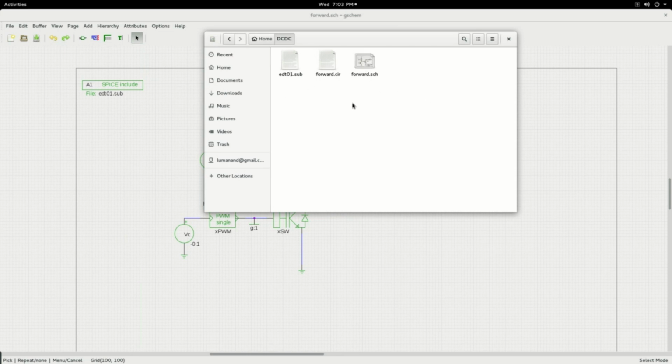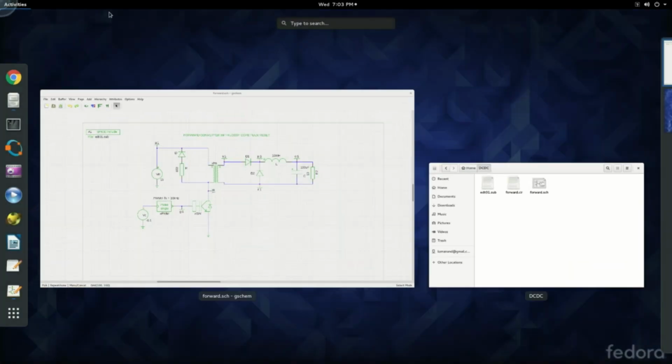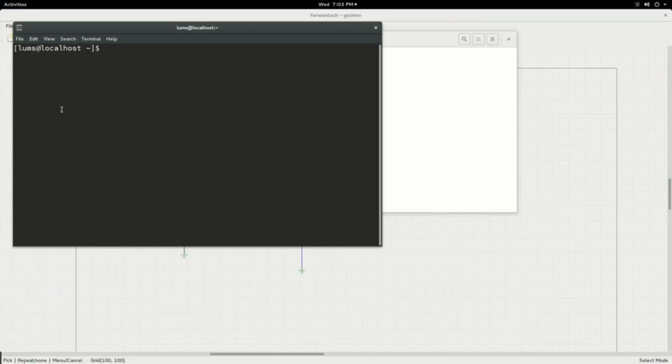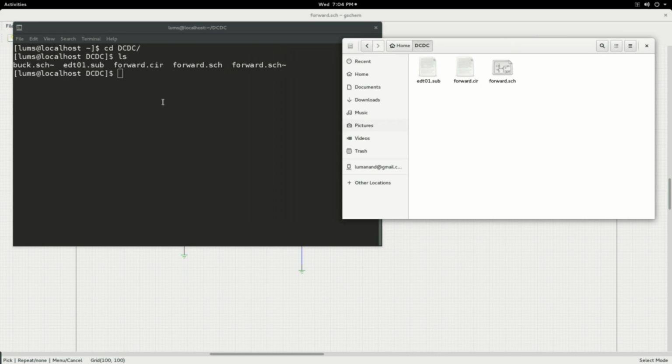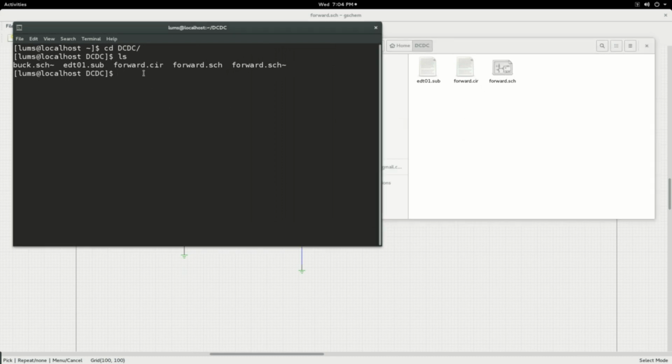Now we have to go forward and do the simulation using the ngSpice engine, which is what we will be doing now. So let me go to the terminal, and inside the terminal I will go to the directory. Okay, so we are in the directory, and we will generate the netlist and also call ngSpice after we have generated the netlist.